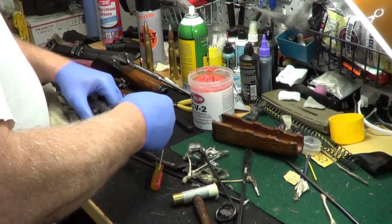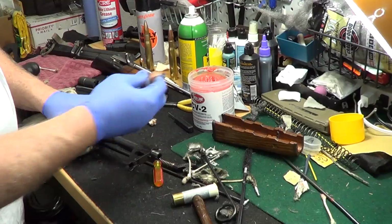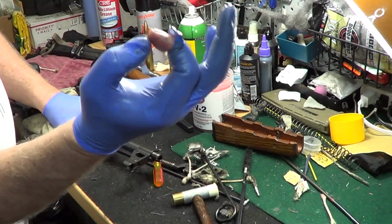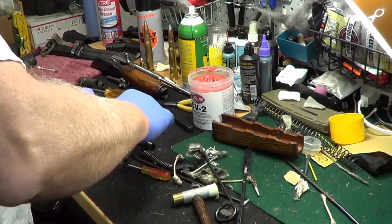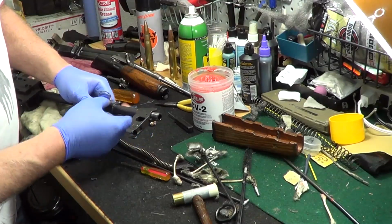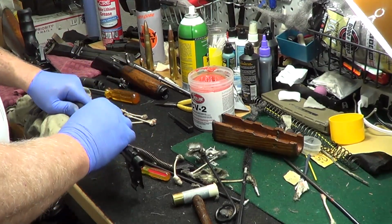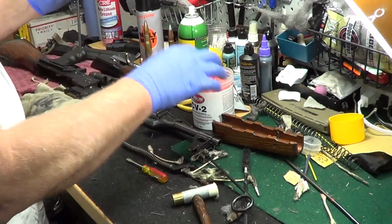Alright. Ooh. It's got a nice little moly coat all over it. Rick, you... Oh, my thumb went out. Ooh, look at that. Play a little violin now. It's really smooth because of that moly. A little cleaning rod went. Where's that cleaning rod? Speaking of that.